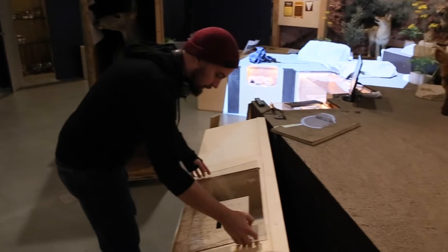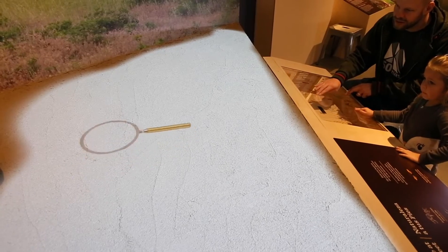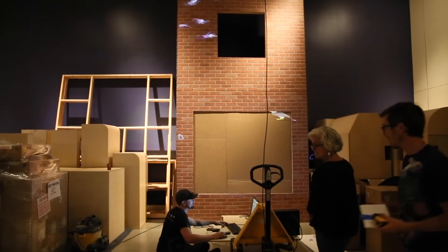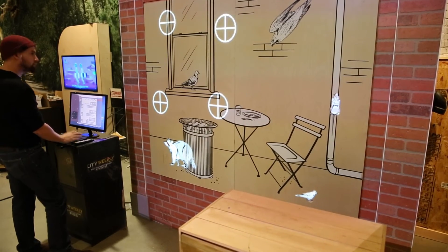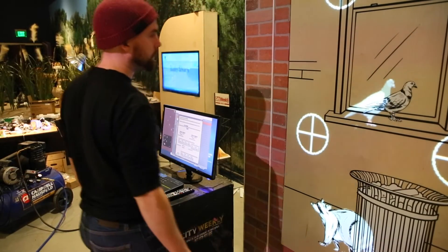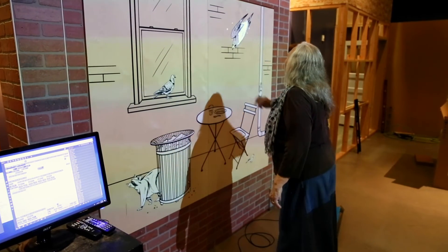We have squirrels scurrying up a tree. That is really immersive and very new. It's the right pairing of a technology that is just starting to catch on, teamed up with the storyline, content, and a physical environment that really starts to harmonize. If they don't harmonize, it feels disjointed.